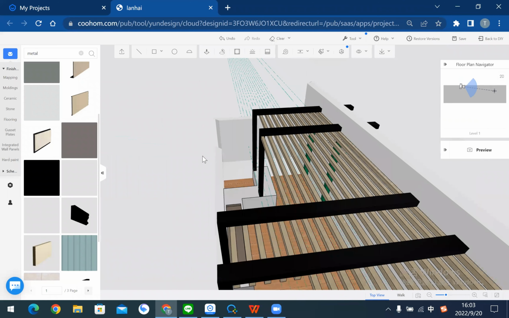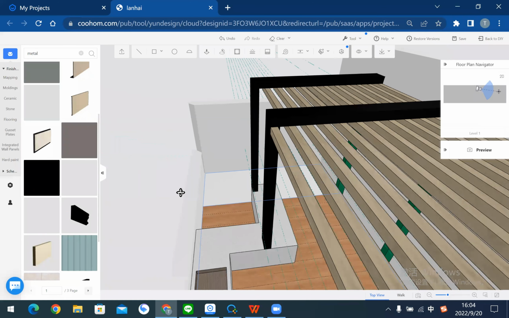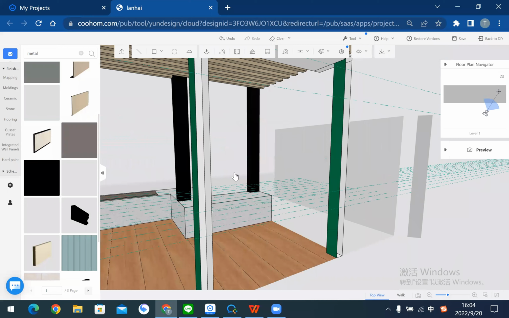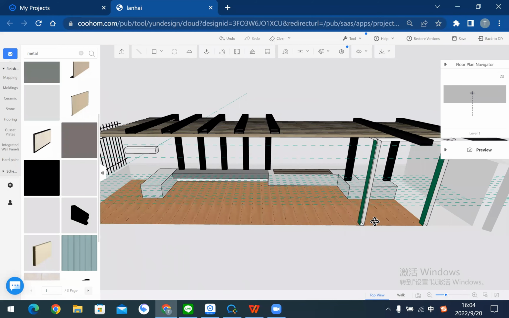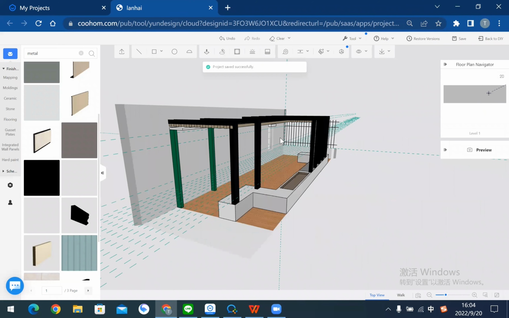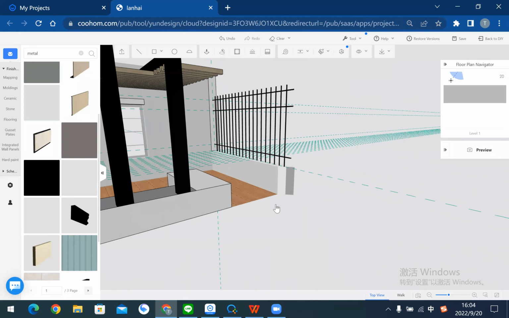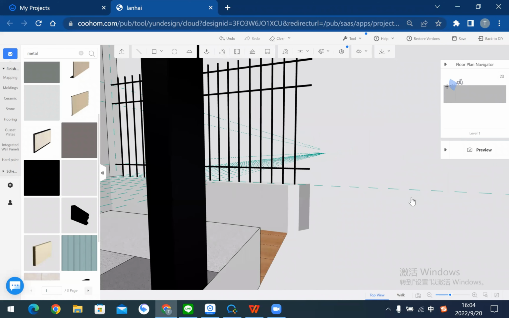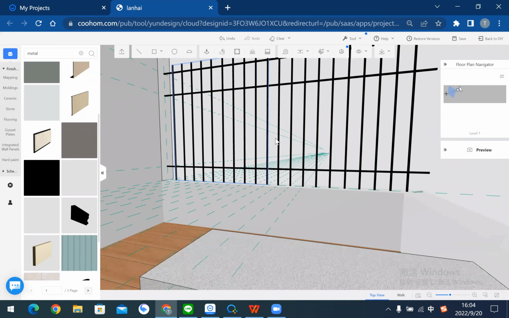It will cost a lot of time to do this. I may not show this. Okay, the only thing we need to do is this guardrail restoration.